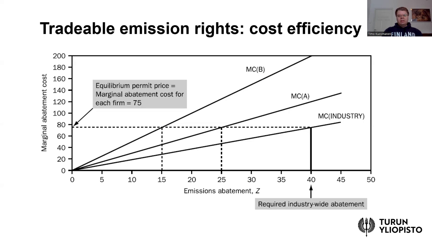So let's think about how this kind of market will set the price if it is a competitive market. This figure tries to illustrate it with a simple example of an industry that consists of two firms. So we have two firms, A and B, and their marginal cost curves are indicated here, which are upward sloping curves. Notice that in this example, we talk about abatement of emissions, so how much it costs for the firms to decrease their level of emissions compared to the initial unregulated level. Both firms A and B have some initial level of emissions. We can think here about, for example, greenhouse gas emissions or carbon dioxide.